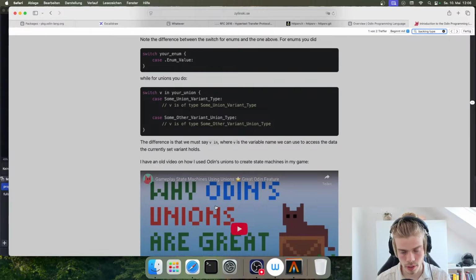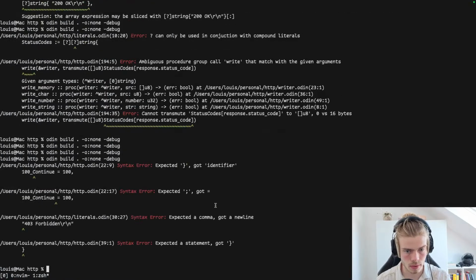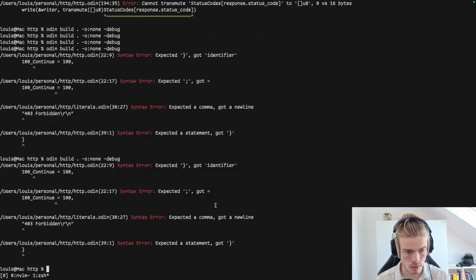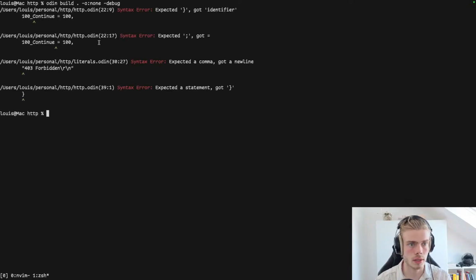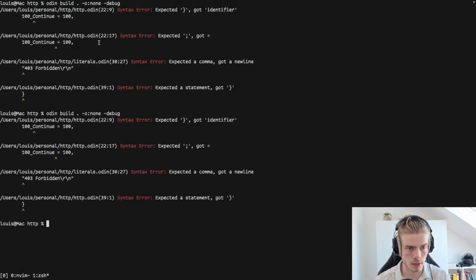The question now becomes, how do I set the backing type? That doesn't look like it. Got identifier. So U16. Do I have to do that?